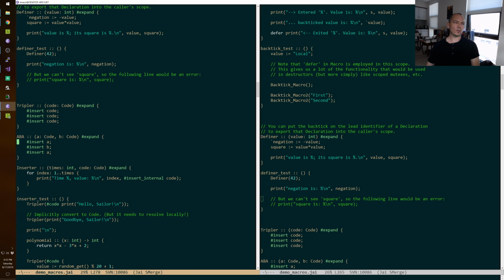So it wouldn't... the purpose of this system is not to let you make arbitrary syntax in the language, right? So it wouldn't look like, if you wanted something that looked exactly like a C for loop, you would have to have your own preprocessor to do that. Because that is not the goal here.